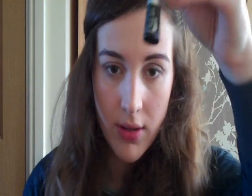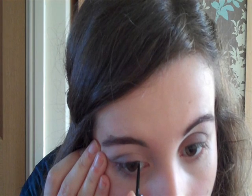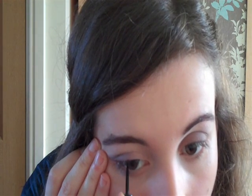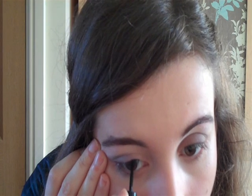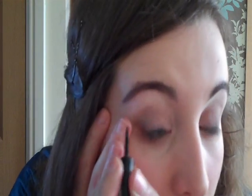Then I'm going to use a black liquid liner. I'm using the Rimmel Exaggerate one. She has a very definite shape with her eyeliner, and it sort of goes down a bit actually, so I'm just going to start where my eyelashes start. And when I come to the outer corner, it's going to slightly go down a bit, so I'll show you now.